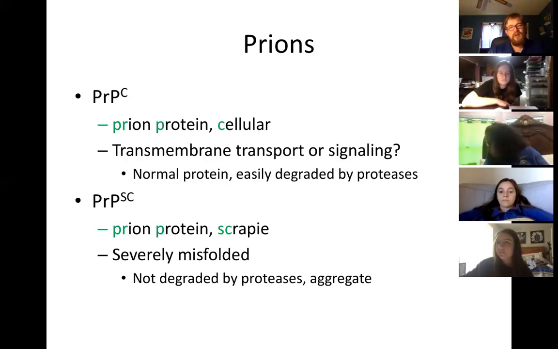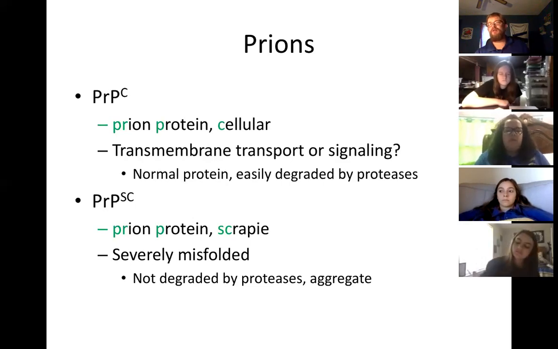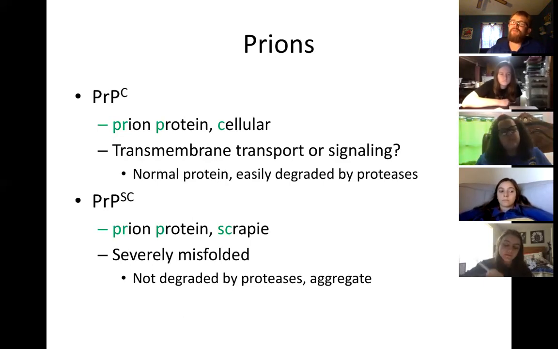I hadn't heard that. But anyway, the protein's severely misfolded. When it's misfolded, we can't break it down. And so it starts to aggregate and kind of clump up. It's different, but in a way kind of similar. If you've known someone that has Alzheimer's, maybe you've heard of Lewy bodies. Lewy bodies are basically protein aggregates that can't be broken down by proteases. And so when you have these aggregates, the body is trying to remove them.